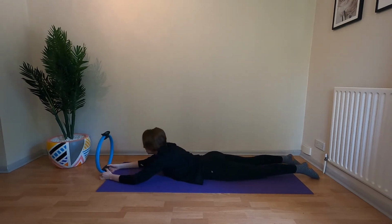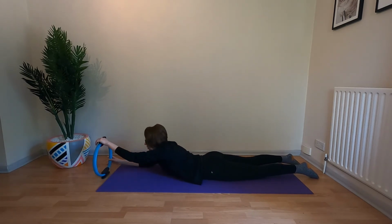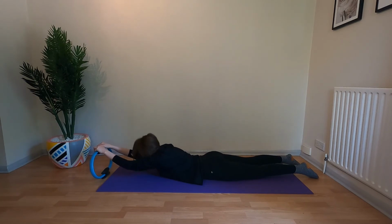So you're now going to roll onto your stomach. You're going to reach your ring in front so that one pad is on the floor and the other one is pointing up to the ceiling, and you're going to place your hands on that top pad. Drop your shoulders and just lower down into the mat.